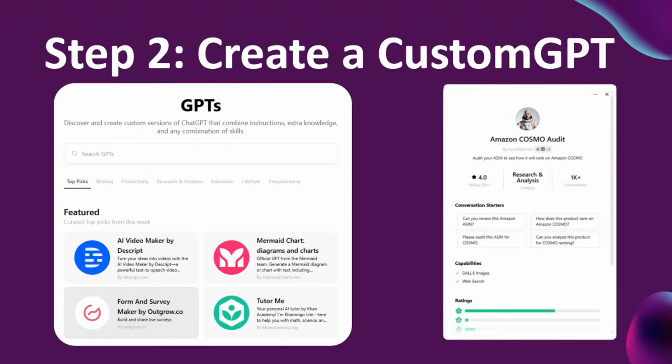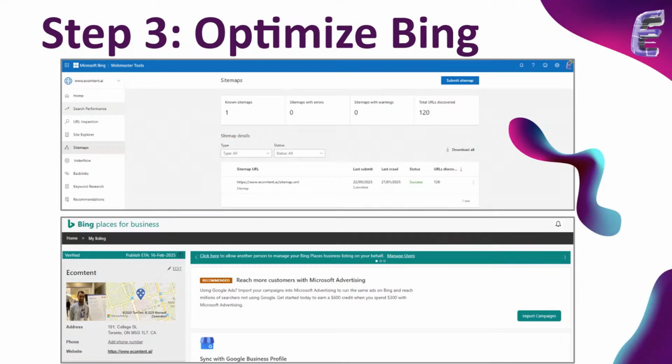The second advice would be to create custom GPTs. It's quite a popular approach, and even on this webinar it was great to see that we saw a number of GPTs offered. Creating your own GPT could be another way to reach end consumers who are spending time on ChatGPT. And the third one is to optimize for Bing. It could sound strange, but the reality is ChatGPT uses search results not from Google but from Microsoft Bing. It's not a popular place where people spend time and effort optimizing, but in ChatGPT's case it could be an option, because some of the search results actually feed the responses that we see on ChatGPT.